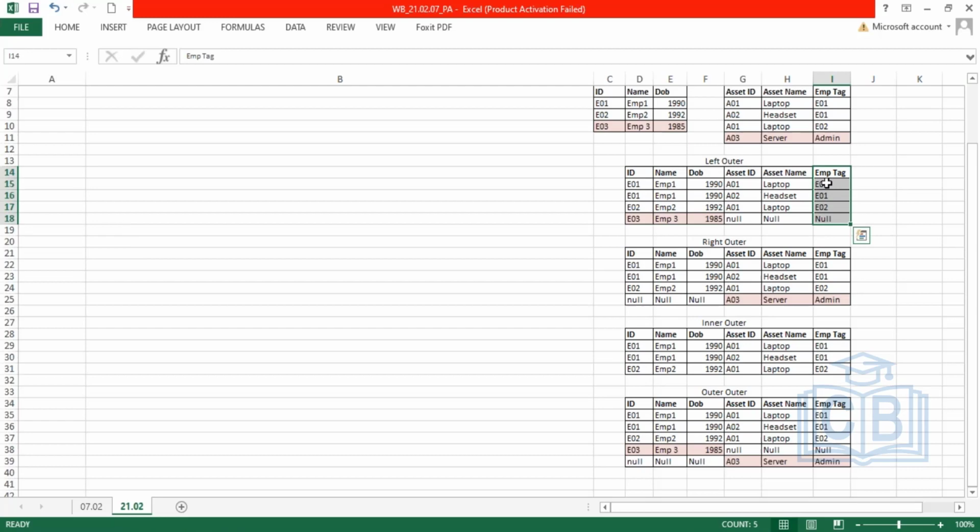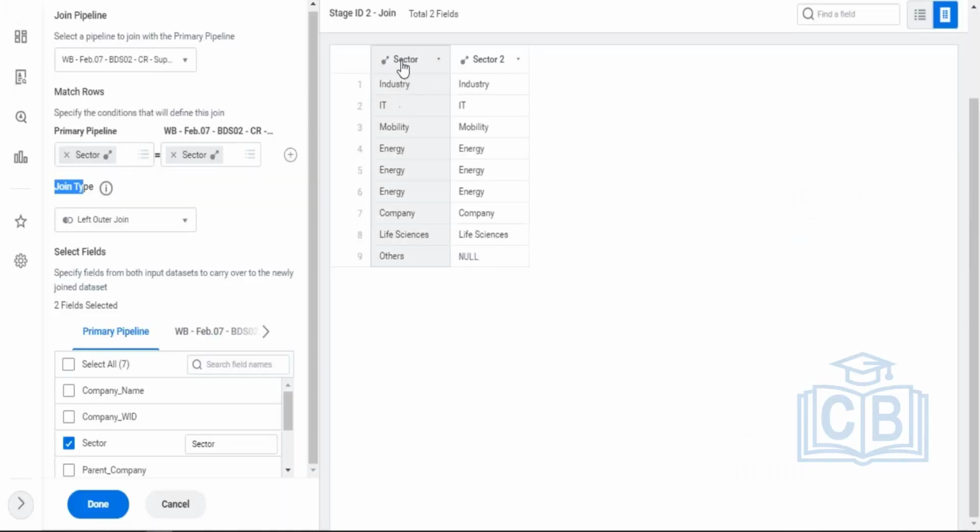Because if you see, it has exactly the same data as it's here. This is simply a duplicate. Or if I come here, if you see the sector here, which is joining to sector in my secondary table, they are exact duplicates, except for where there is no value at all. But that is fine. Even in that case, I can completely remove this column because it will only give me null wherever there is not a match.